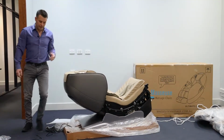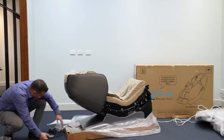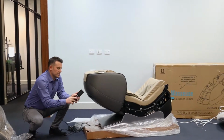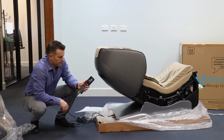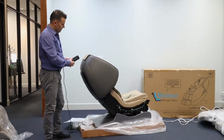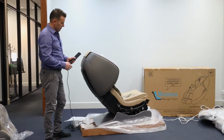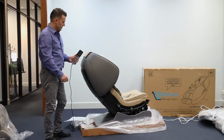You can hear the chair engaging, so you know that you've plugged it in correctly. You've got an on and off switch at the back here. Make sure it's switched on, and then just press the red button and you'll see the chair sit up. Now if I turn the chair off, pressing the red button twice, it will completely sit the chair up, and I'll just make sure that it's completely up by pressing the up arrow here.